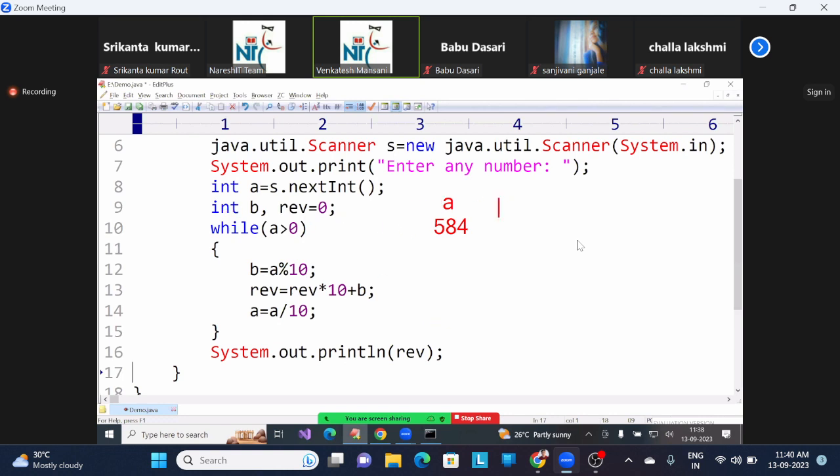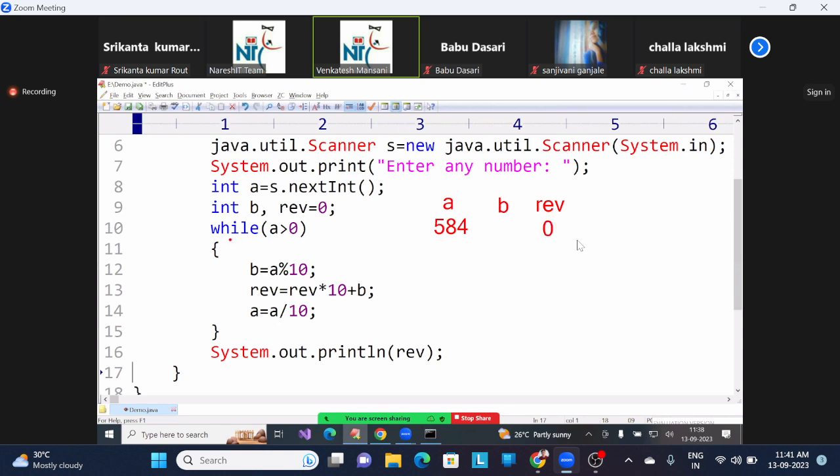B is a local variable, it must be initialized before access. Otherwise, a compile time error occurs. That point you studied, no? It is not initialized here. That means it is empty. 0 also will not be there. They will not get default values. You studied. Here 0 also will not be there. It is empty. Reverse equals 0. Reverse is one more variable. Reverse equals 0.